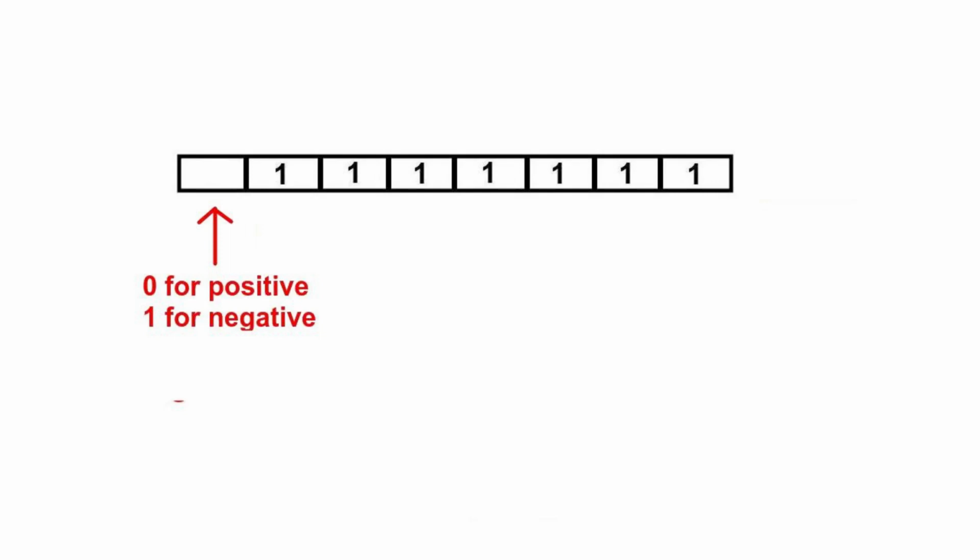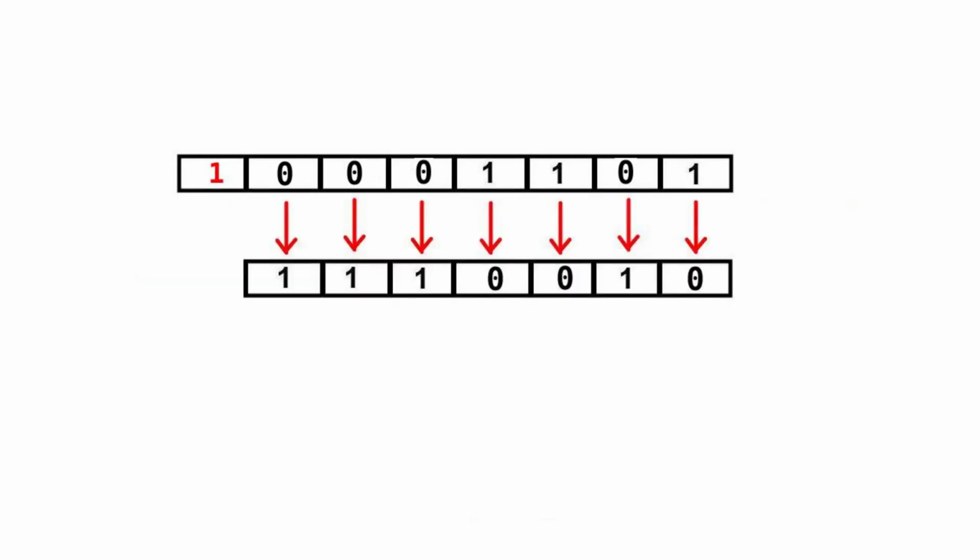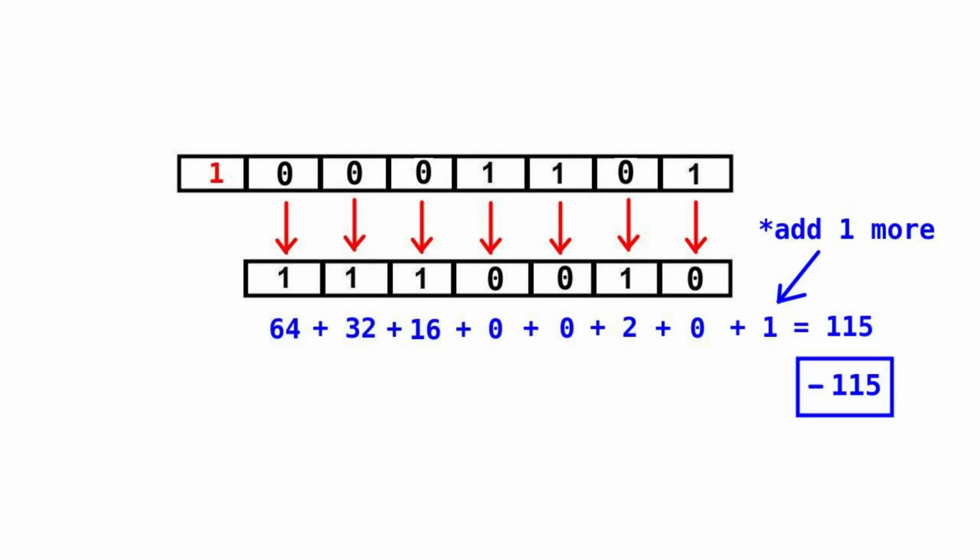In 2's complement, the most significant bit, or MSB, is used like a minus sign instead of its normal value. If the MSB is a 0, then the rest of the bits are to be interpreted as a regular positive value. But if the MSB is a 1, then the rest of the bits are to be interpreted as a negative value by inverting each digit, adding them up, adding an extra 1, and then finally applying our minus sign.